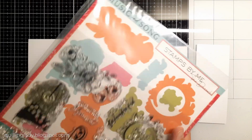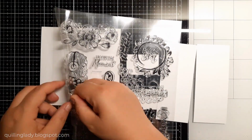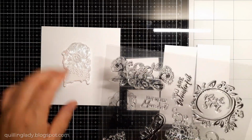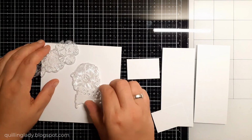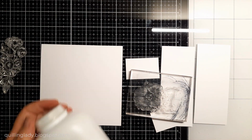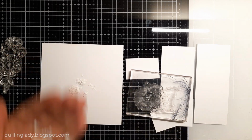use that girl. But I thought let's add even more interest, especially with that vintage vibe. So I decided to use that girl exactly in the middle, and then the flowers you can see at the top will go in the corners of my panel. And I think that will create a very nice, beautiful border. How often do you play with monochromatic elements on your card?